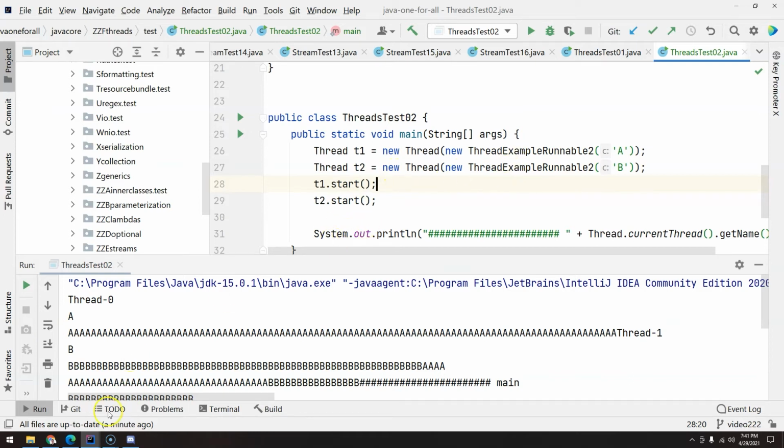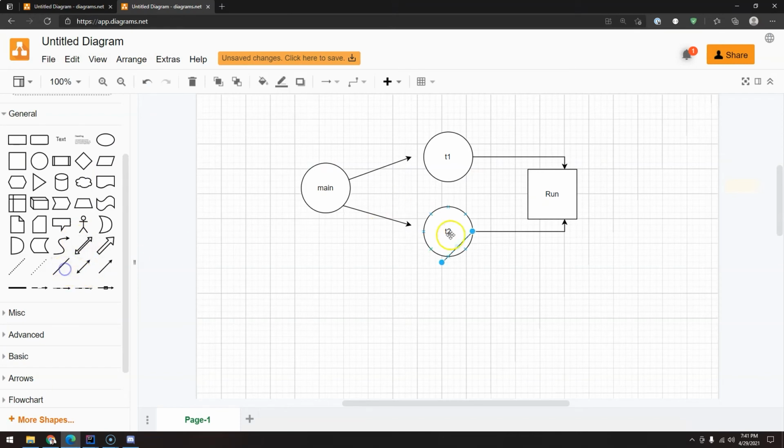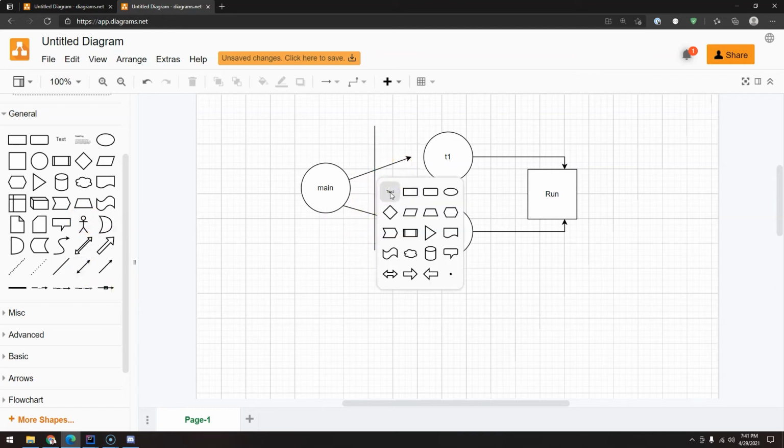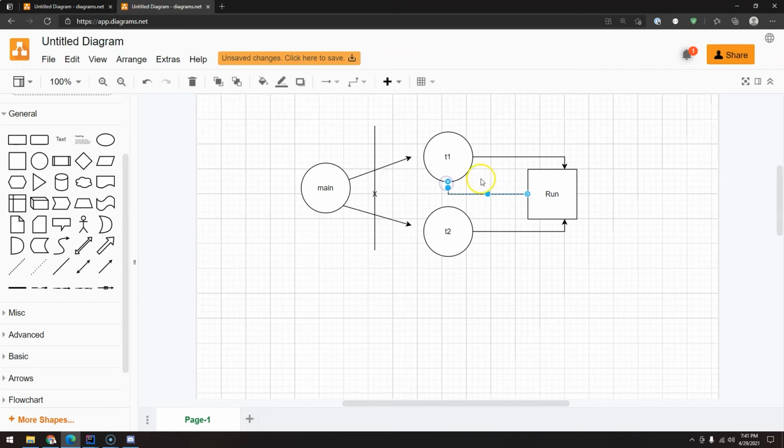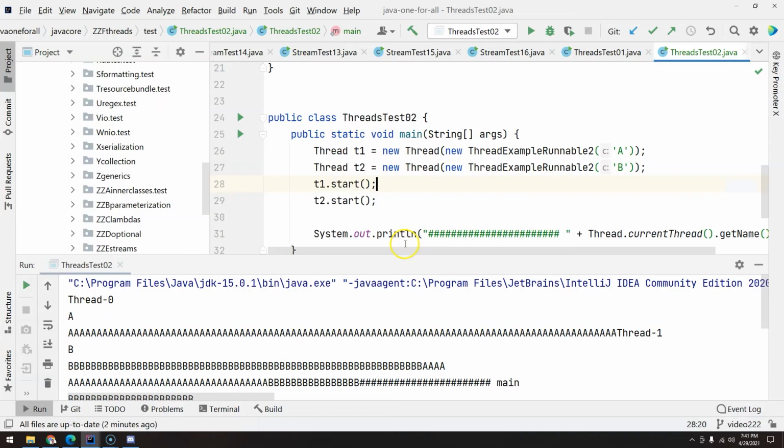So what I'm trying to do is something like this. This is kind of the execution that's happening, and I have to tell the main, hey main, do not go until T1 finishes the work. So when T1 finishes the work, the run will finish, and then T1 will be moved to the dead state, and then the main will be unblocked to continue going down the line. So basically, this is the timeline of the main thread. So let's see how it works.